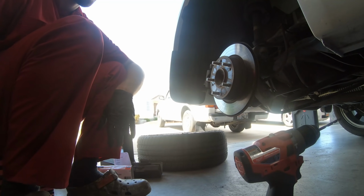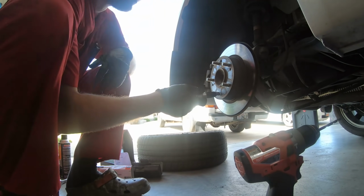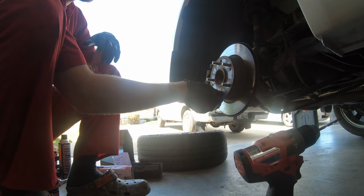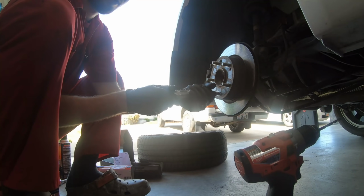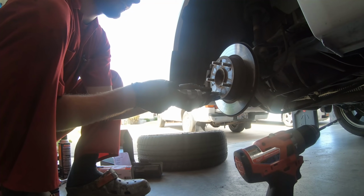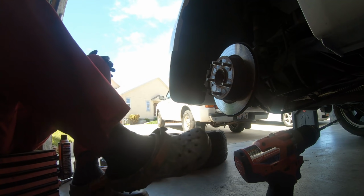All right, well, I think maybe I figured it out. I tried a different method of standing up with it and trying to push in as I hit it a little bit harder, and either the bottom one wasn't quite as rusty, or I figured it out. So I'll give this another try on the other side. Maybe it'll stick around. We'll see. We got these screws out. That's all that matters, because if you can't get these out, you can't replace the rotor.